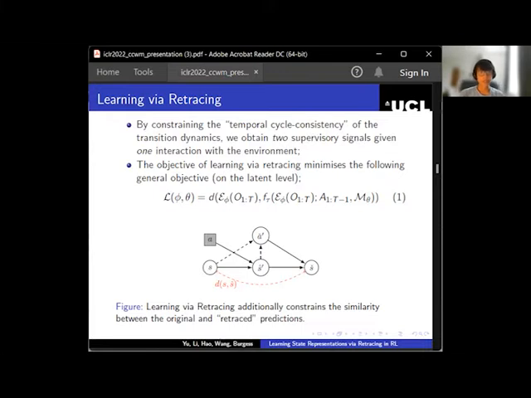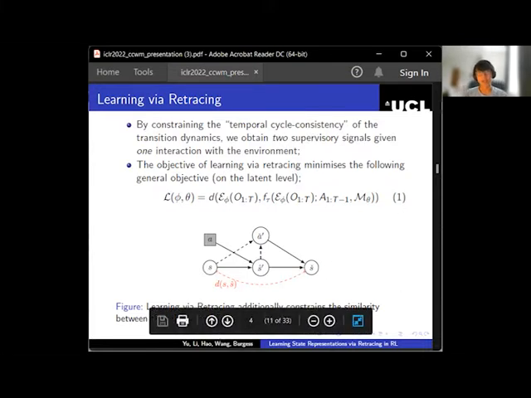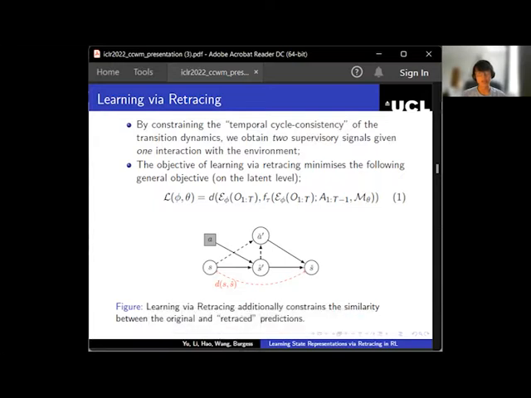So the overall objective function is like in equation 1, where E phi are the encoding functions, the AMCs are the transition dynamics model, and the AFTORs are the scheduling functions that regularize and specify the specific retracing operations that you are using. For instance, in the simplest case, it's just going to be one-step retracing, or it could be a combination of retracing steps and forward rollout steps, things like that. But in the simplest case, it can just be a one-step retracing.